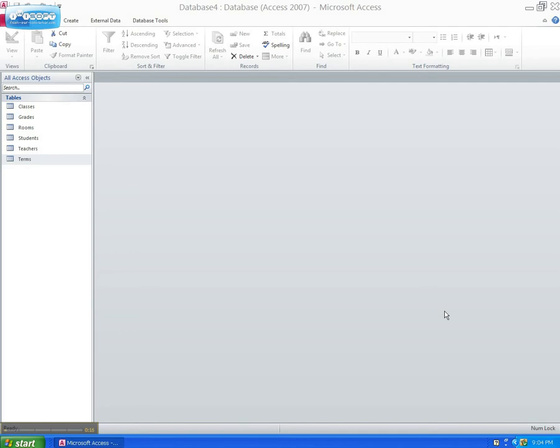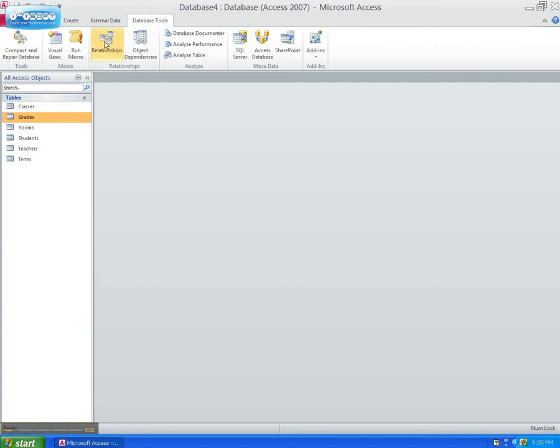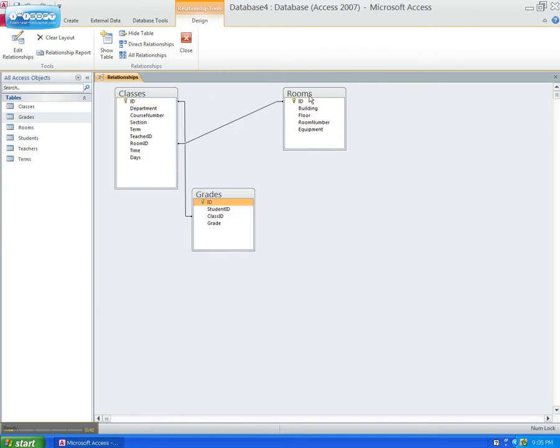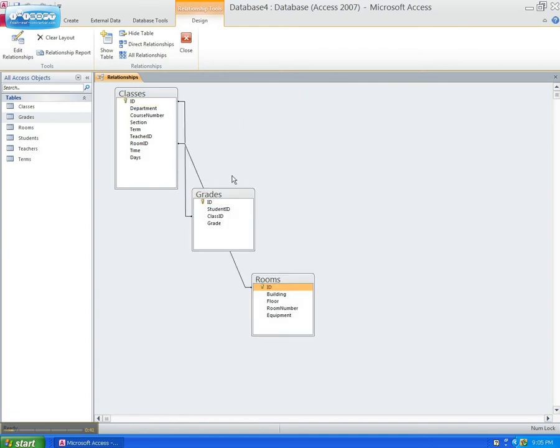I have here that little student information system database that I threw together real quickly to kind of show you about relationships and things like that, and how databases work, the relational databases. What I'm going to do here is go over to Database Tools and click on the Relationships button, and it shows me my tables and some of the relationships there in these tables, and you can kind of move them around.